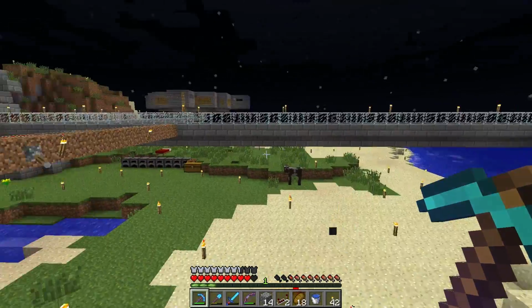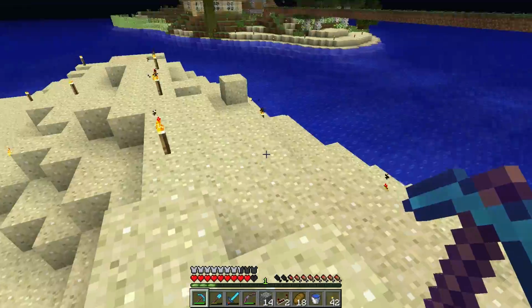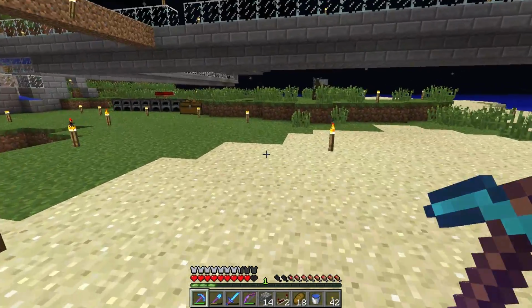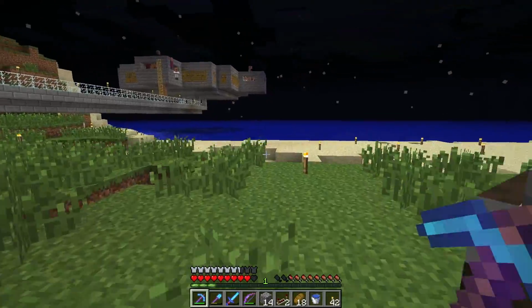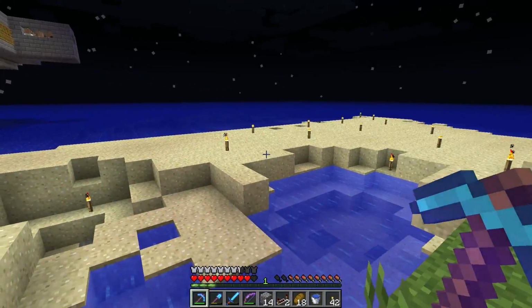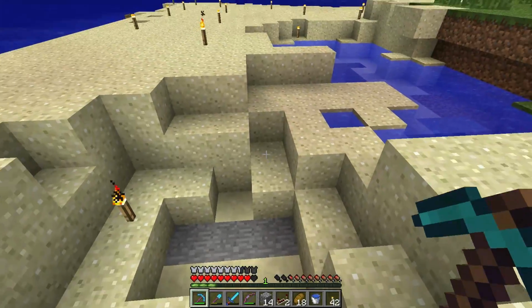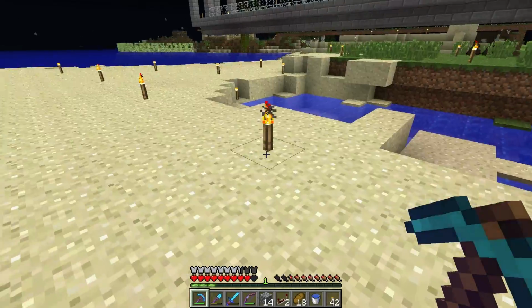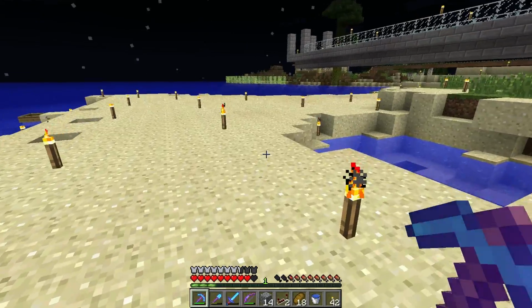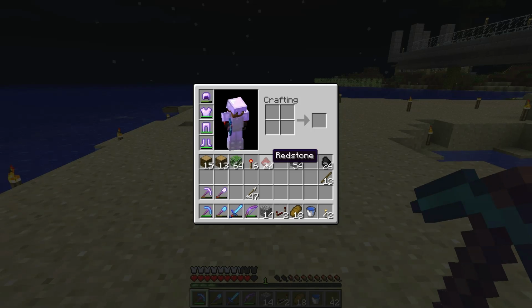Okay, so the sand generator. I guess I don't really want it right here in plain sight. Maybe we'll stick it back here. How's this area? I guess, well, there's a creeper explosion here. I guess this area is okay. Yeah, and then I can put some reeds or something to hide it. Okay, so let's just do it here.